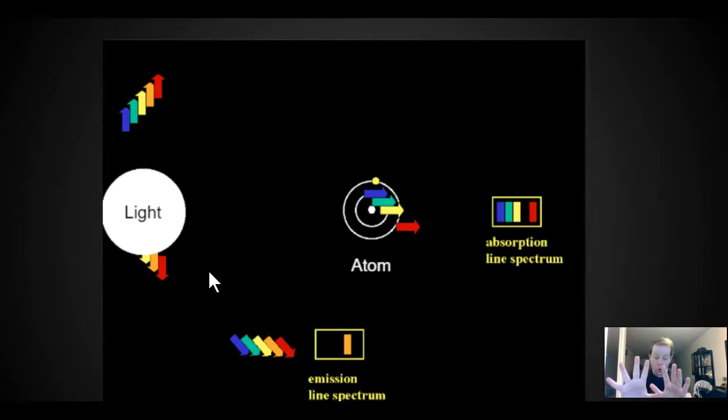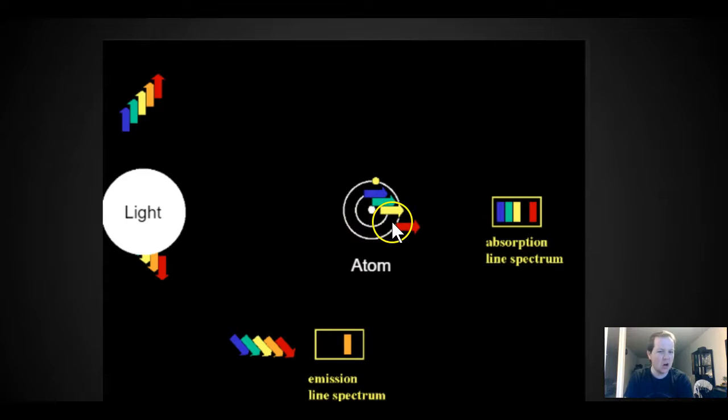Mr. Thrasher froze the image. Okay, this is what we looked at in the last video. We looked at the light that's being scattered. Remember how we had the different lines of color? This is what we looked at. We were seeing the light that got scattered. But we could also look over here. This is the light that did not get absorbed.